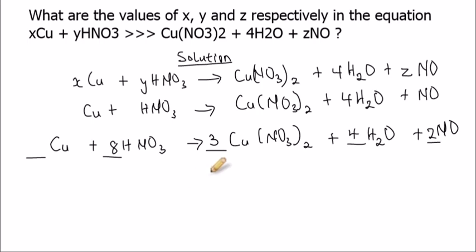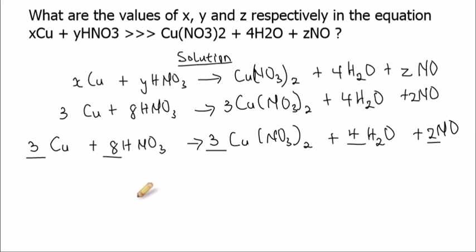So let's go back to copper. Here 3 is the coefficient, so 3 multiplied by 1 here, so we have 3. So let's add 3 here as well in the reactant side. So let's see, I think everything is balanced now. So let's go back to our equation here and fix. So we have 3 here, we have 8 here, and we have 3 here as well, and we have 2 here. So now we can say we have a balanced chemical equation.